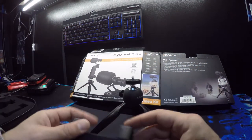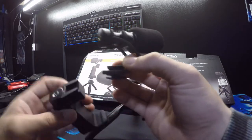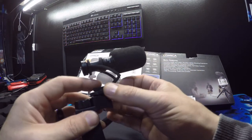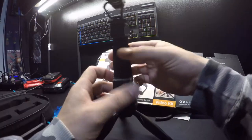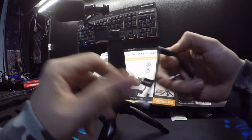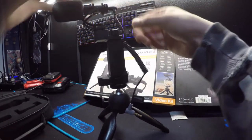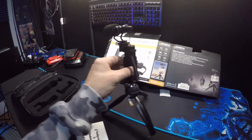All right, moving on. Let's see here. So I guess this, because that's a cold shoe mount right there. So I'm guessing that goes into there and then you screw this down. Oh yeah, that's exactly how you do that. And I guess you just hold it down like that and then it has this little wheel on it and you just turn it. All right. And then this part goes into the microphone. So there you have it. That's how it's meant to be.